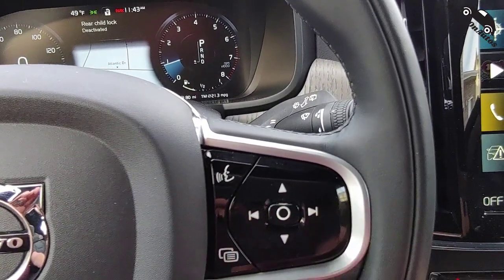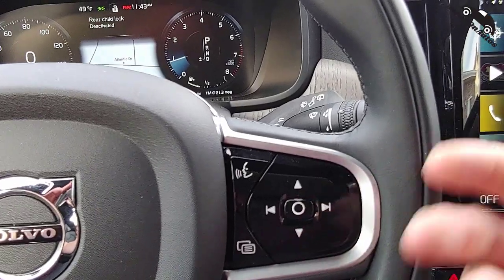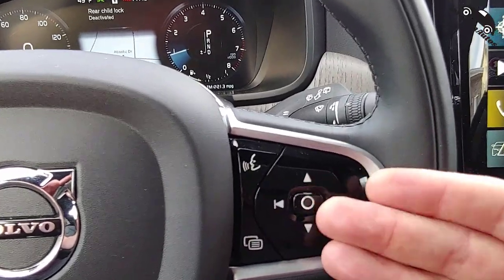So this is track skipping. This goes up and down in menus. This selects. Pretty simple system, and this part you do get used to fairly quickly.